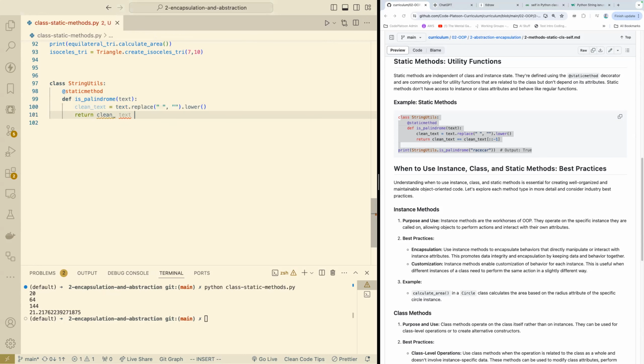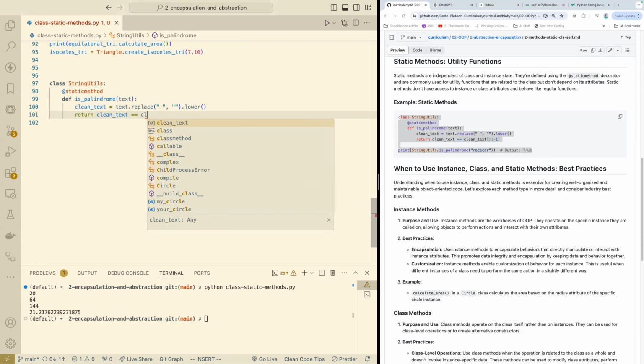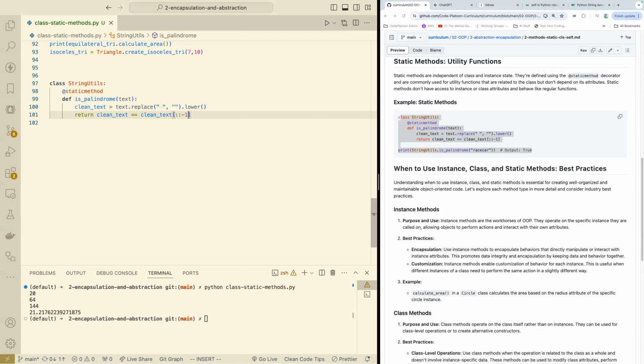And I'm pretty darn sure that's the case. Because can someone remind me, what does this notation here do to a string? This funky bracket double colon minus 1. Does it iterate backwards?